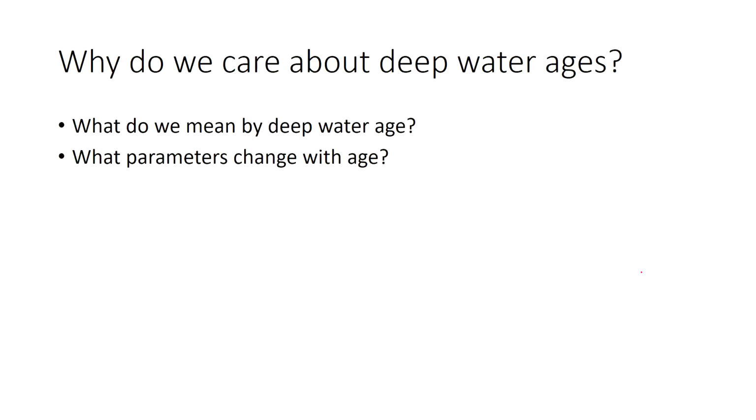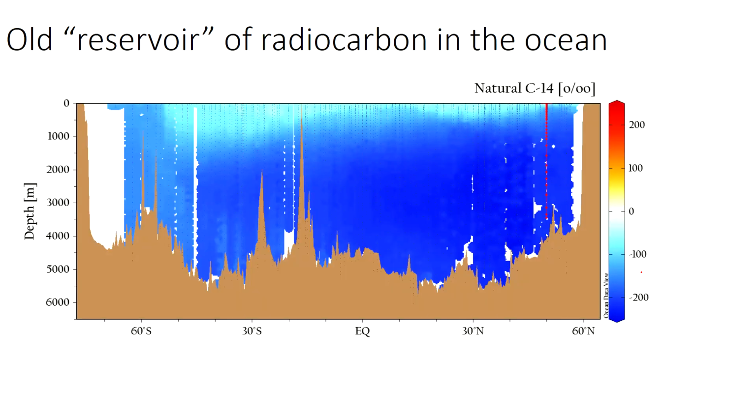Okay. So why would we care about that? Maybe this is something that we can discuss in the tutorial. What is it about deep water mass ages that's of interest to environmental scientists? What do we actually mean by the age of the deep water? Think about what that means, and what about the water mass changes with age. Obviously, as the water mass sits down in the deep ocean, it's going to be losing radiocarbon as it decays away, and it's not being added because it's only produced in the atmosphere. But what else about that water mass will change? Think about its temperature. Will that change? Spoiler alert, it will not.